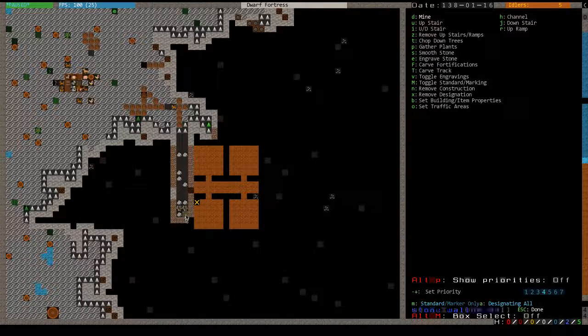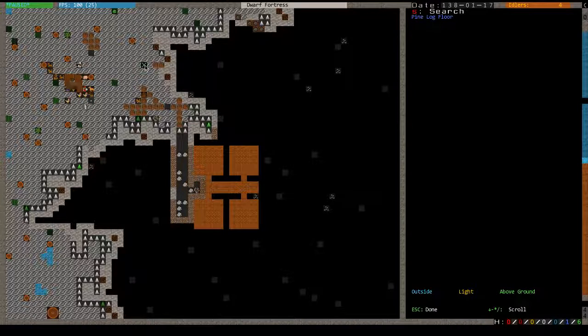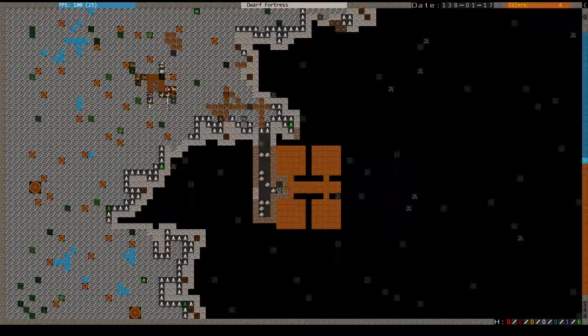So what I've done here is they were just about finished, so I'm going to give them a little bit more. And while they're doing that, I'm going to unpause, and I want you to watch that somebody's going to come and build that floor right there. And if we click on it, now it's a pine log floor, and if there was a hole into our next level here, that would be sealed up and we would be safe from any invasion at that point.